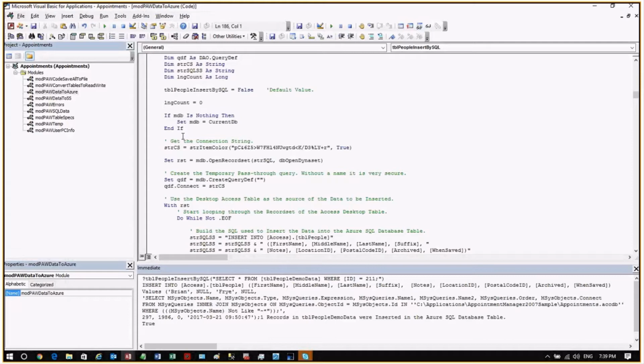I've used that a lot. For the last year, I've been working almost exclusively in Access and SQL Server, and I have written thousands and thousands of lines of code to move data from Access to the SQL Server. I was working for some people that had a lot of work for me to do. They had a kind of strange way of doing things, but anyway, it paid the bills, so that worked out good for me. So that's the first way.